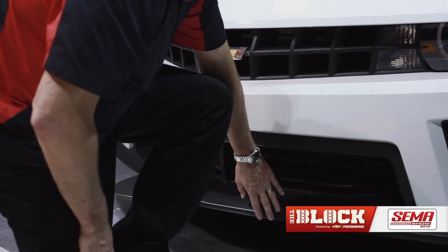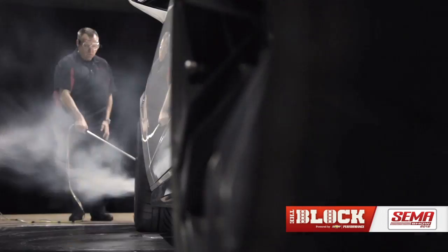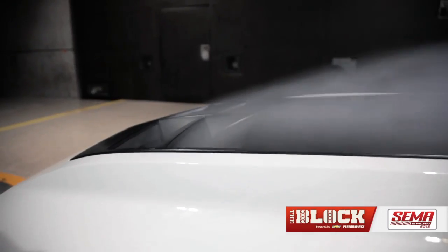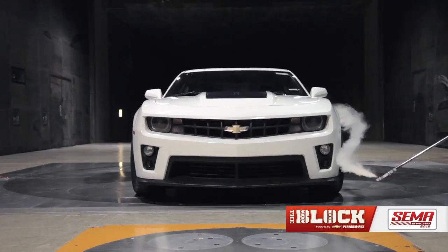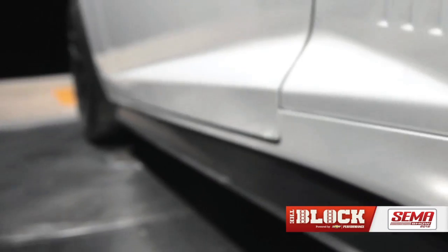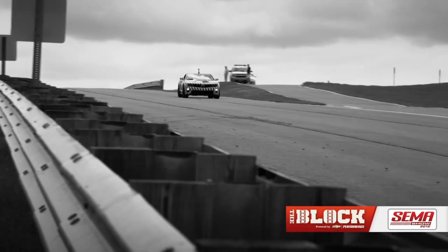We decided to develop a splitter, and what that's doing is reducing the lift on the car. The extractor provides a cooling flow improvement and a front lift improvement. The front wheel extension helps with lift and also with brake cooling, providing more cooling flow because of the increased horsepower. We have a unique rocker for the ZL1 that can offer a drag reduction and also lift enhancement.